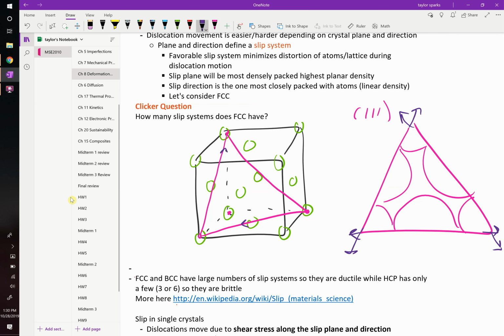Okay, so which one would it be? If you look at it, you start double counting. We know that there are lots of these triangular planes in this lattice. There's 8 of them actually. For example, we could have drawn that triangle, but I could also just as easily draw this triangle, the one going from this front lattice. You guys see that? That's also in the 1-1-1 family of planes. It's a different member of the family. But if we did that, they share one of these directions in common. So you can't double count those, right?